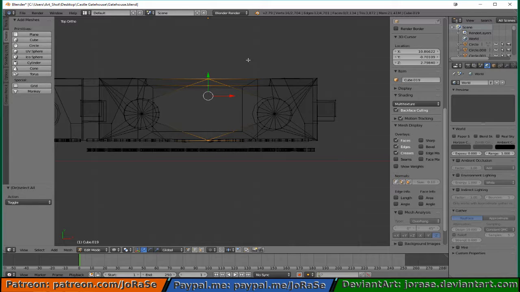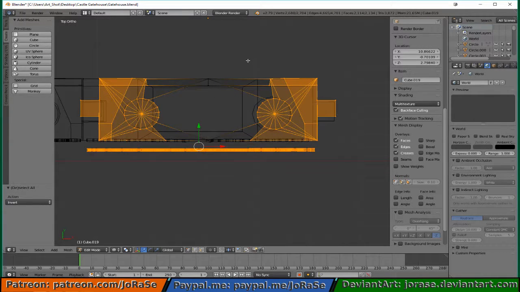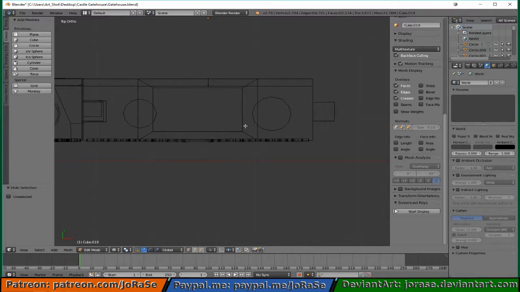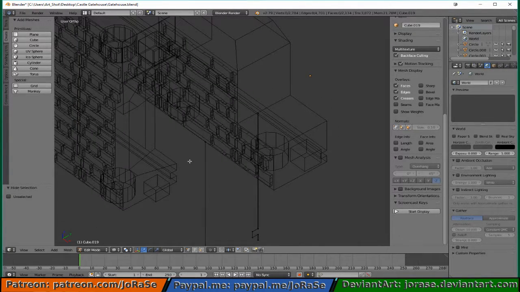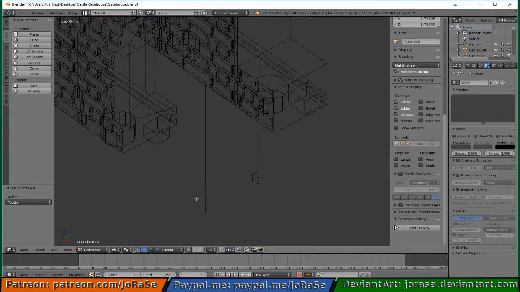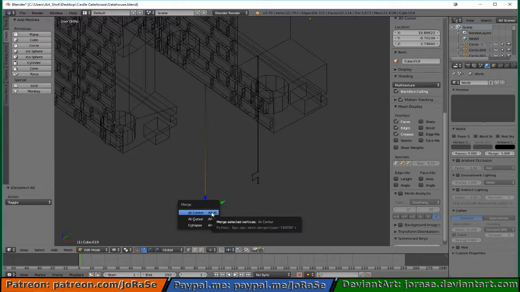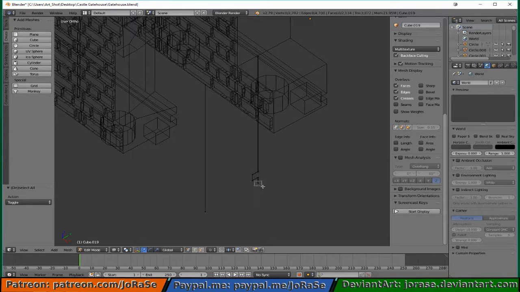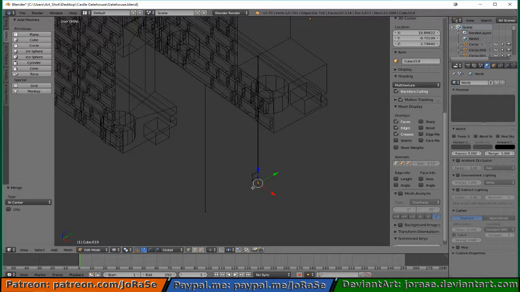So we're going to select them and then hit Control I to select the inverse, and then H hides the inverse, and we can select our vertices, and then Alt M, at center. Just do this for all of them along the way.